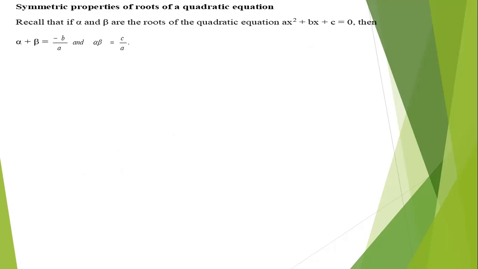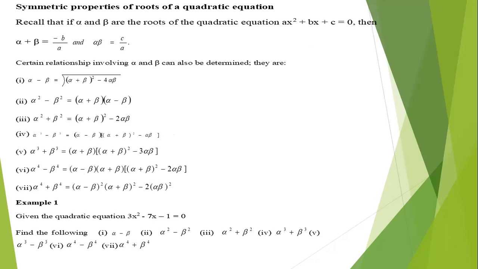Now, this is not so important. Let me leave it. Now, we want to look at some properties of the roots. The first one is the symmetric property. I've explained the sum. Now, with the knowledge of the sum of the roots and the product of the roots, we can find the following. The first one, if you have alpha minus beta, it's equivalent in terms of product and sum to the square root of what? Alpha plus beta squared minus 4 alpha beta.